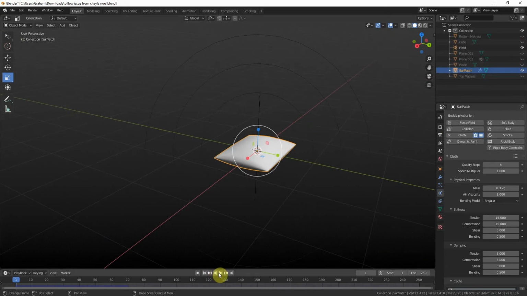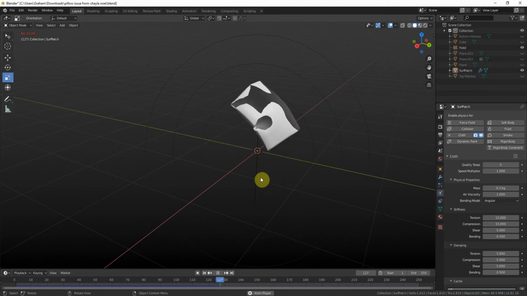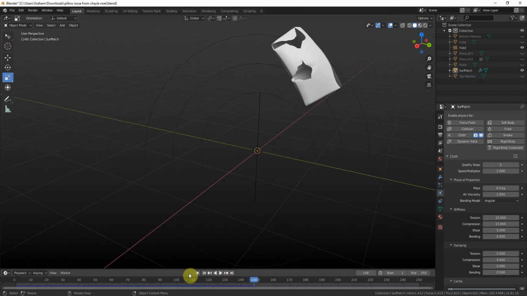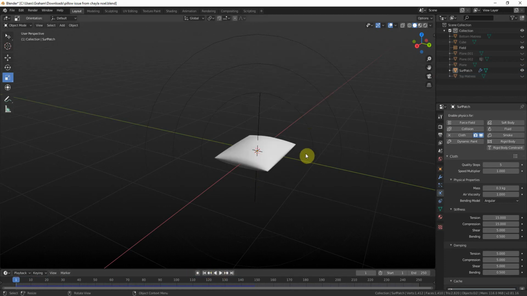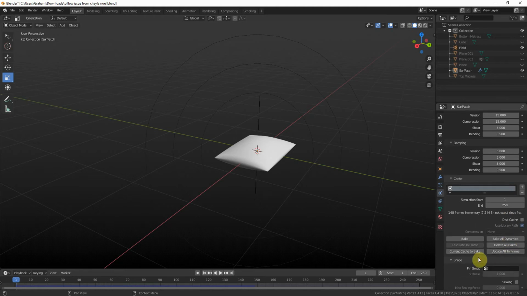and we're back at frame 1, and I'll play this. Still not working. Why is that? Worked a minute ago. Let me delete all bakes, which it hasn't.